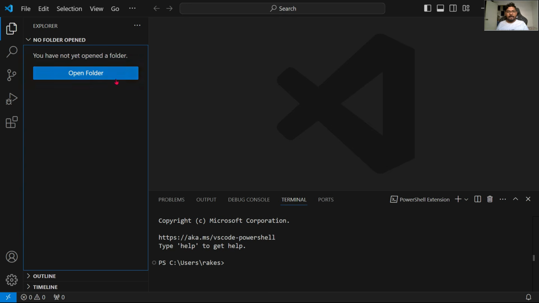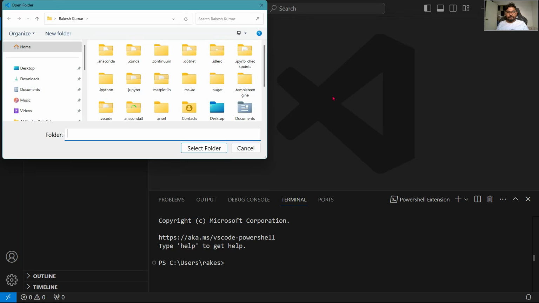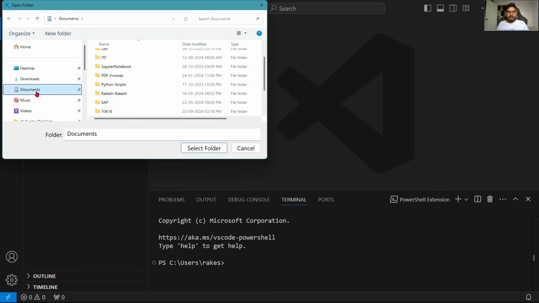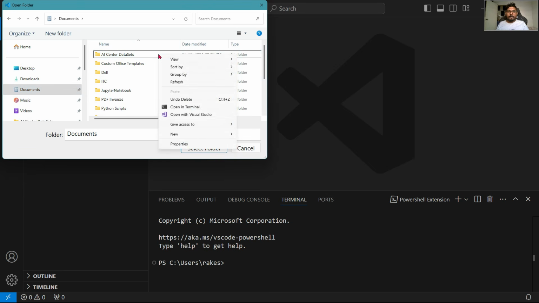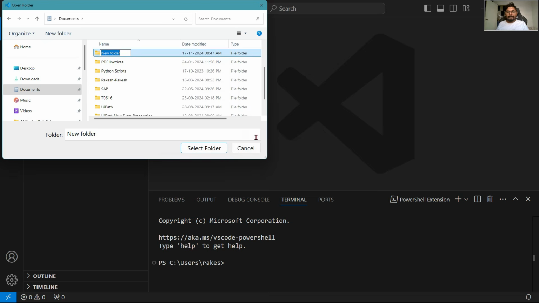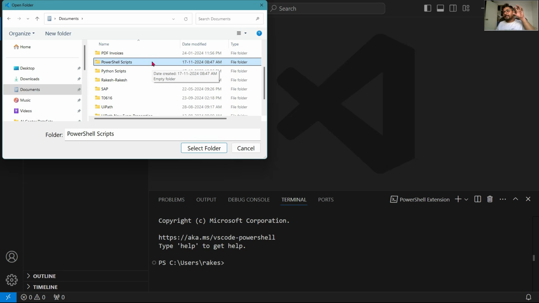This Explorer will have something called Open Folder. Now click on Open Folder. And you can save your code wherever you like. I'm going to click on Documents, where I would like to keep all my PowerShell scripts. Let me create a folder here, right click, new folder, and I will name it PowerShell scripts. So this is the folder I want. Click outside, highlight that particular folder, and then hit on select folder. That means you'll be storing all the scripts that you're going to learn in this particular folder. That's all the meaning is.